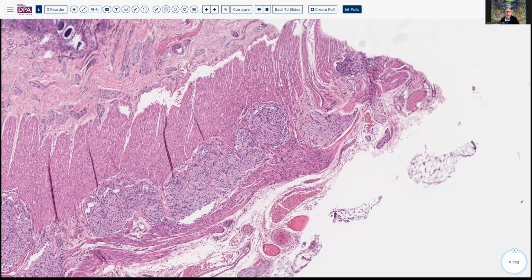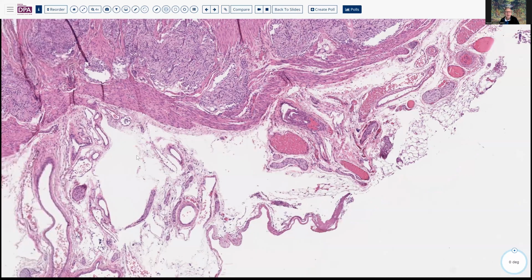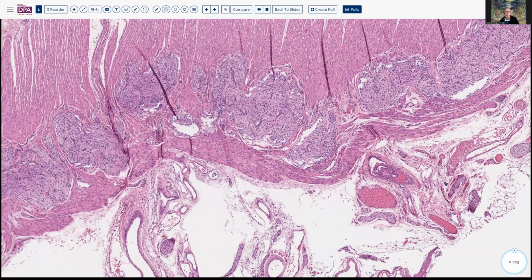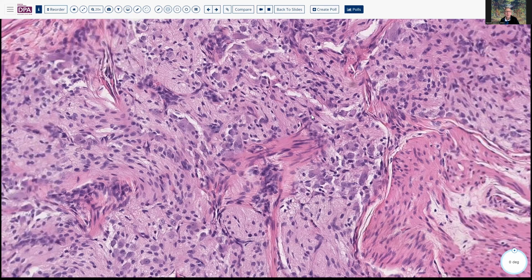Looking beyond this into the adventitia, we see a nerve here. So there's not quite the same degree of neural hypertrophy in the adventitia, although certainly nerves are quite common here. So what is this entity? Well, this pattern of diffuse neuroglial proliferation with associated ganglion cells has been termed ganglioneuromatosis. And there you can see nicely those things.